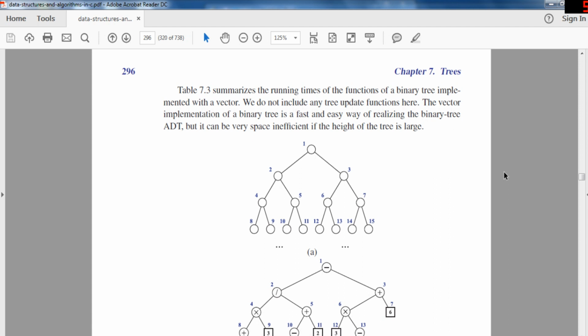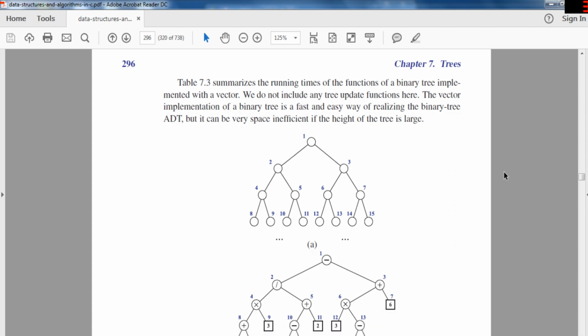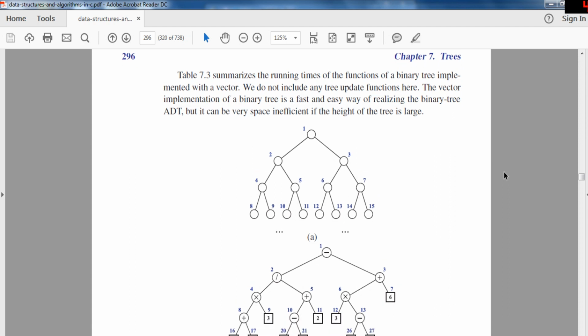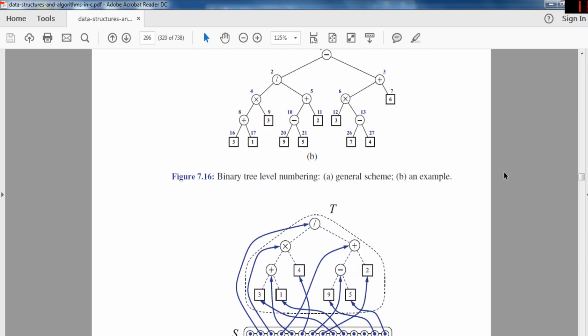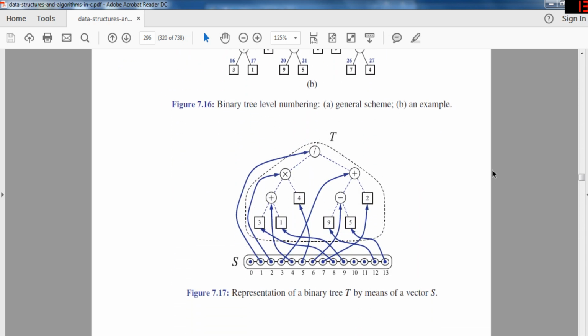So, how are they doing this? I'm actually curious. How are they doing this? Do they give an example of how they're numbering it using a vector-based approach? Oh, okay. So they're going to have a vector, which is this. It's pretty much like an array. We already talked about that. A vector of all these nodes, right?